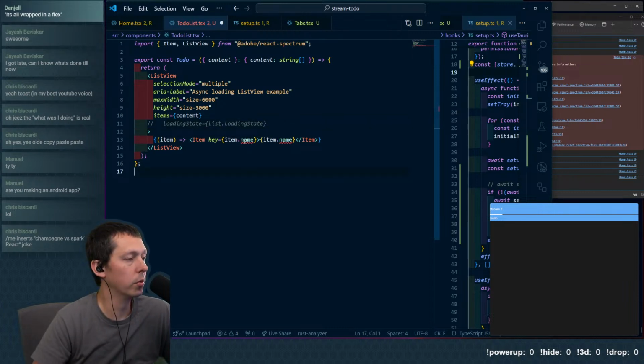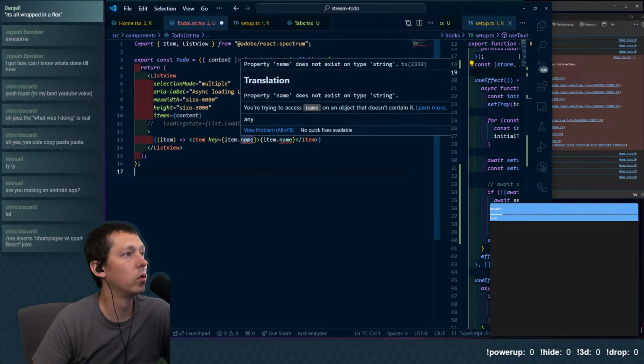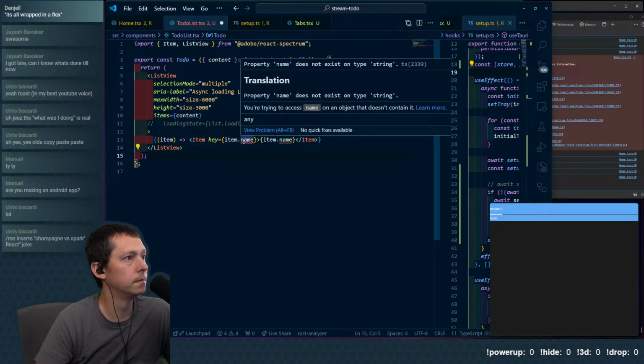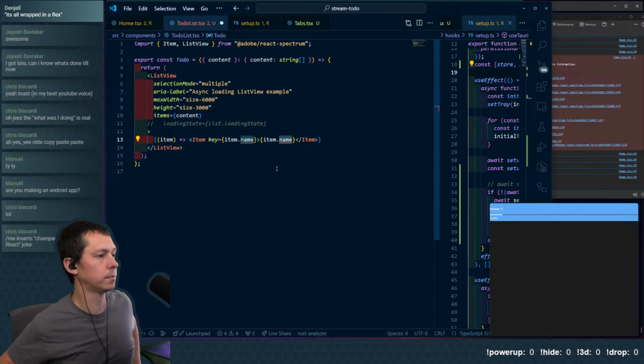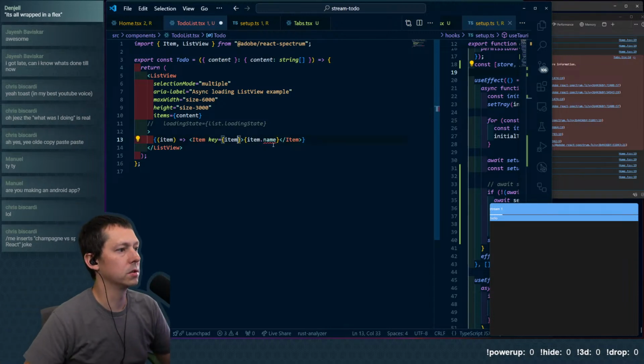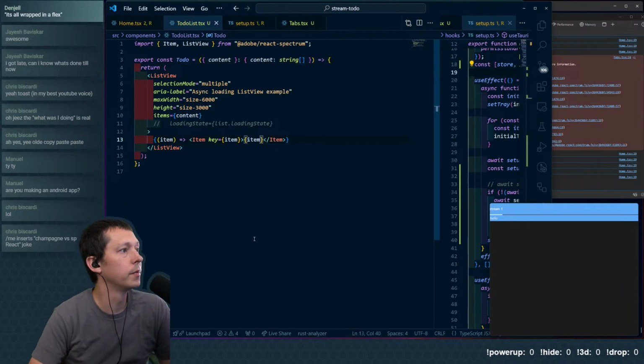We don't have a load more button though. Property name does not. Okay. So item. I guess there's going to be item then, because it's a list of strings.